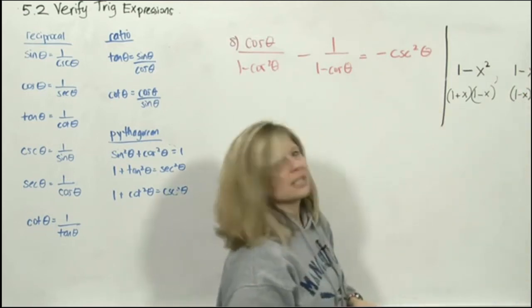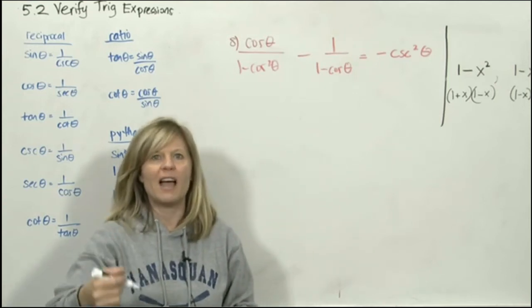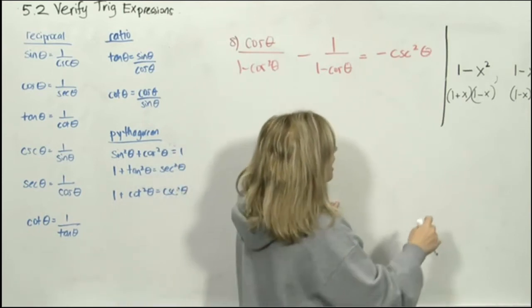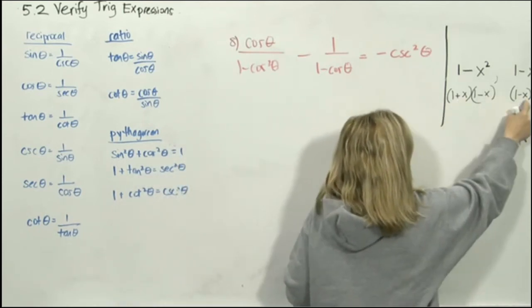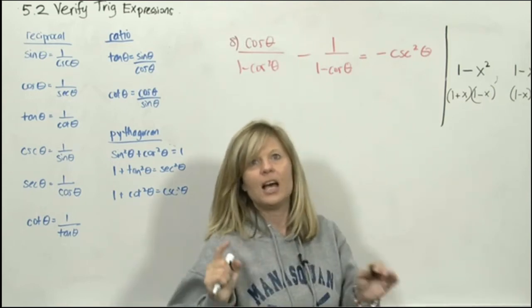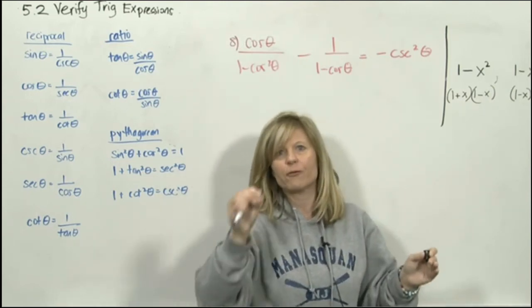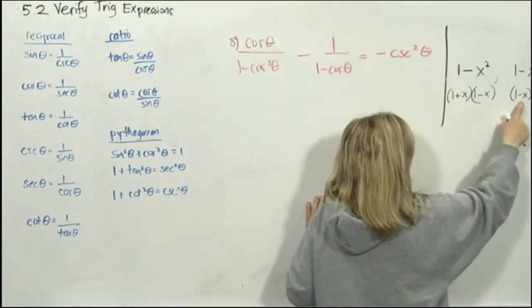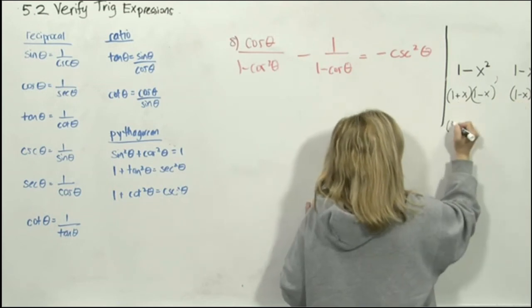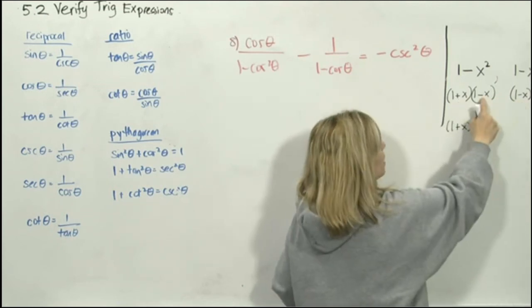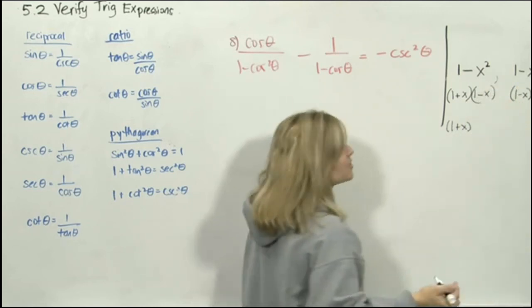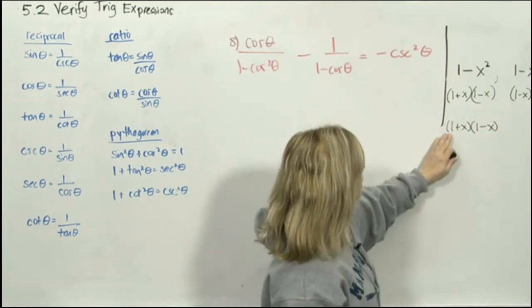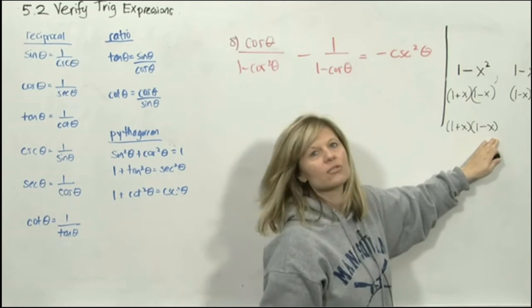So now to get the LCD, the rule is you take the most of every prime piece. Not all of the prime pieces. A lot of mistakes are made because you guys think the LCD is all 3 of these parentheses. It's not. The LCD is the most of each different piece. I have a 1 plus x in one denominator, and none in the other. I need the most, so I need 1 for my LCD. This has a 1 minus x. This denominator has a 1 minus x. They each have the same amount, so I need one of those. So your common denominator would be 1 plus x, 1 minus x.